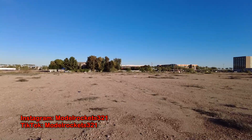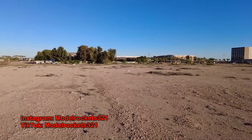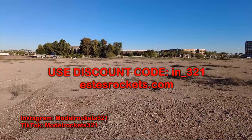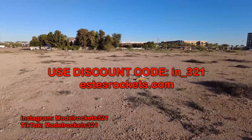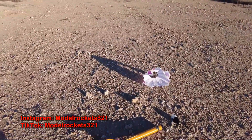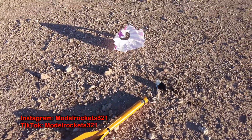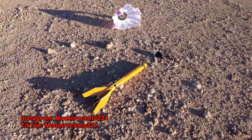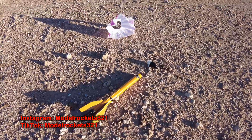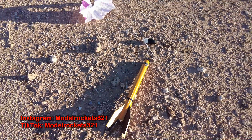Like I said, favorite of many, one of the greats. Still available — use my discount code to get yourself a Big Bertha on EstesRockets.com. Touchdown of the Big Bertha — check that out, that was a nice flight. Big Bertha's cool because it had that nice slow liftoff, you can see everything happening. C65 puts it up there pretty good but not too far away. Today is just perfect — it's beautiful out here, 72 degrees and it is nice.